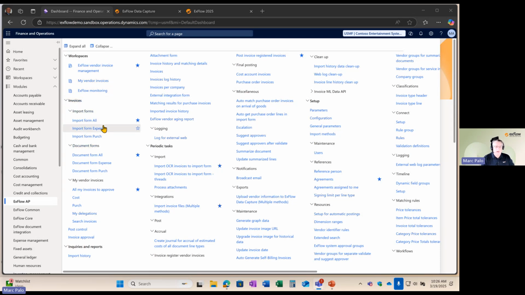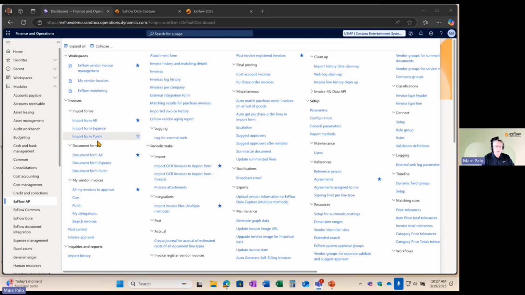Two most important areas. This is where AP works. In the import form, this is more exception management. Remember, those 500 invoices flowed all the way through to the GL. I'm in the import form. I'm going to see the exceptions that have a reason that they stop for AP. Normally, it's missing ledger coding, pre-coding. It can't pick up a vendor. The PDF that came across in the extraction blotched out a reference field, so it stops in the import form, and that's where AP does most of their work.